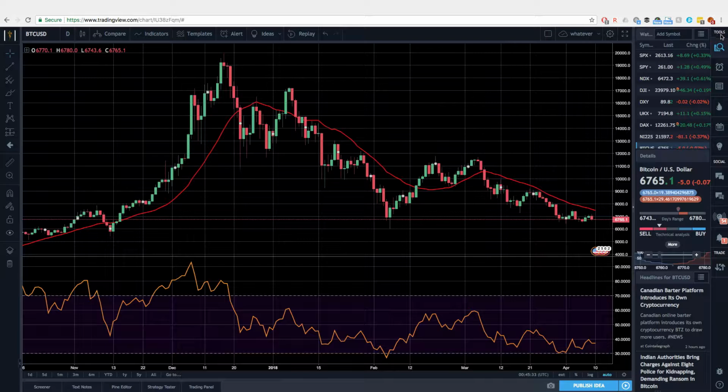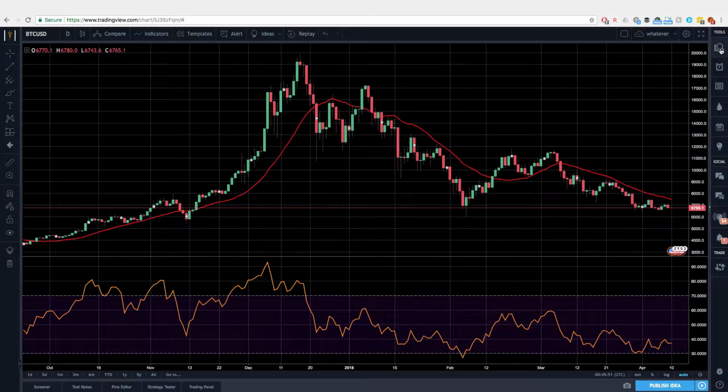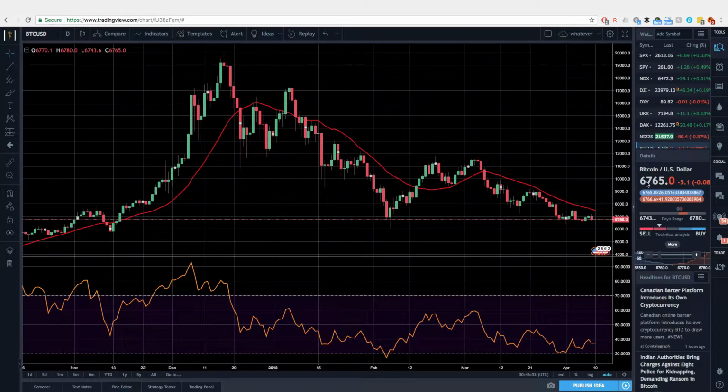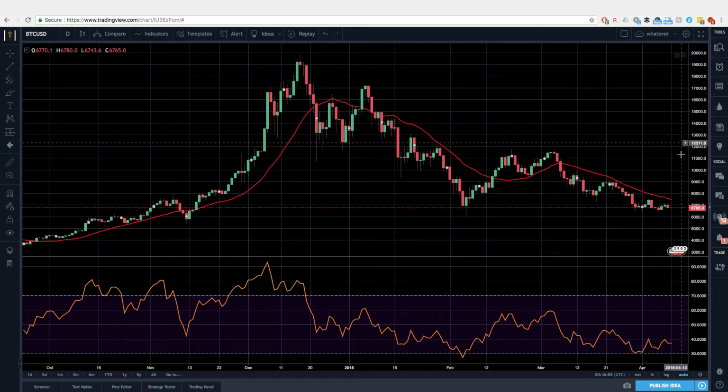To the right, you have some more tools. You don't really need to worry too much about these things. If you don't want this over here, all of these three things, you could click this button right here, and it takes away the watch list, the details, and the news. And to be honest, this honestly just looks a little bit better. Like the only thing that was really helpful for is this big price right here. But you could see that by looking right here. So it's not really the biggest thing in the world.